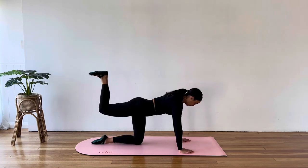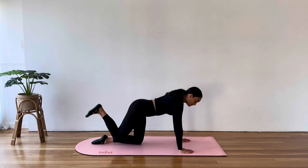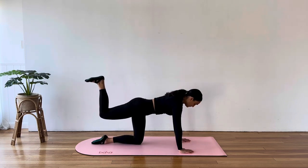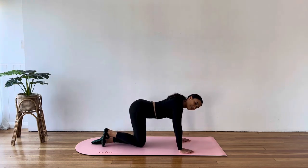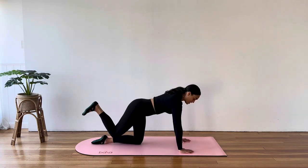Really zone in on your left glute. Almost feel it squeeze before you even go anywhere. Before that knee even starts to lift. Notice if you're sinking through your chest, just try and press into that mat and gently round through the upper back.